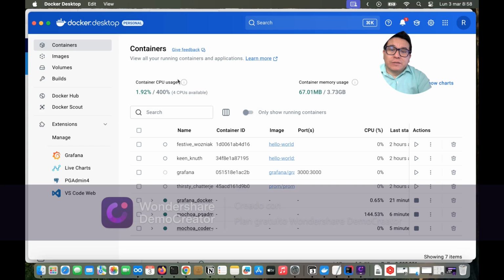Okay. Here in Docker official images, you can find different official images, and you can search, for instance, for one of them, hello world, and you can copy and open that terminal.